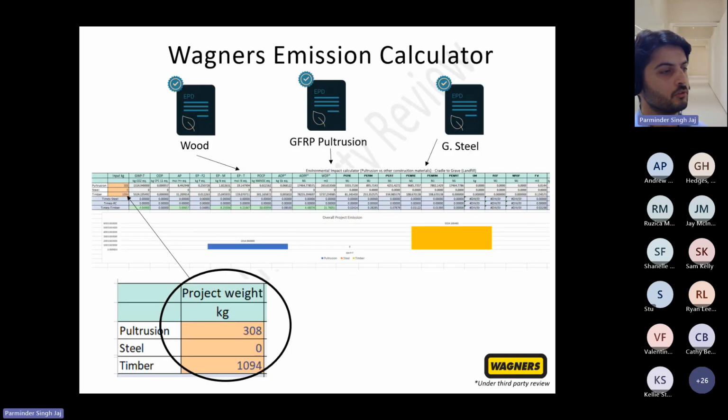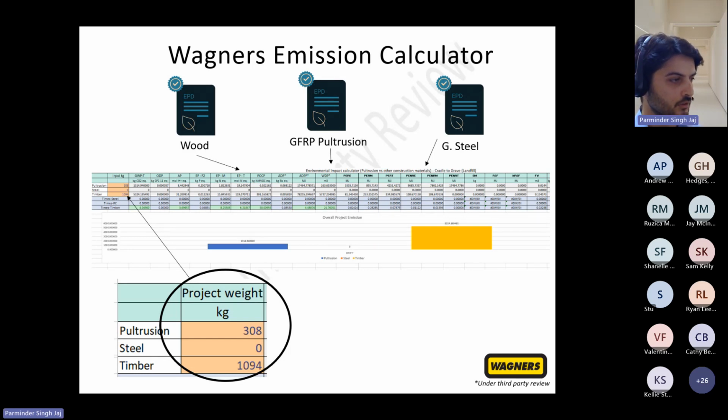So just to sum everything up, it can sometimes be more challenging to go through all the EPDs and all the numbers as things get more complex, and there is a chance of having an error while you are comparing the emissions.